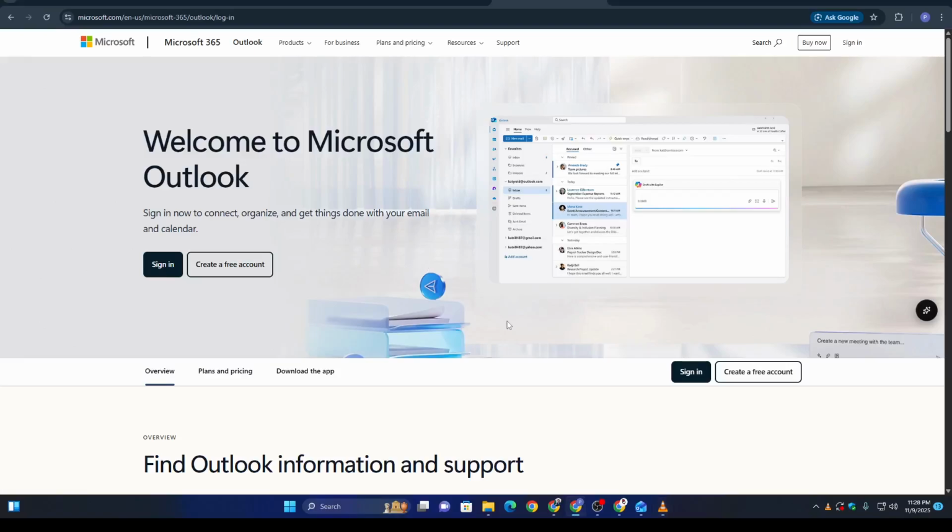If your emails or calendar events are showing up at the wrong time, don't worry. Today, I'll walk you through how to change the time settings in your Hotmail or Outlook account. The full guide. Stick with me till the end so your account stays perfectly synced across all your devices.